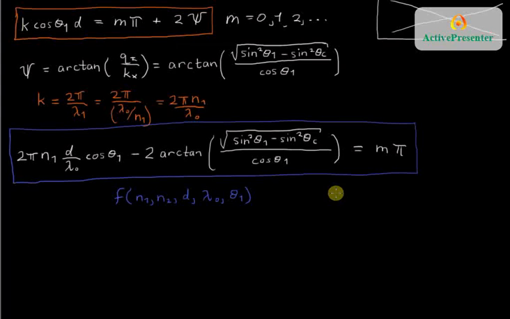So you get this huge function, and it's just equal to an integer number of pi. And any time that you've got these variables exactly equaling m π, that determines a combination of parameters that defines a waveguide mode.